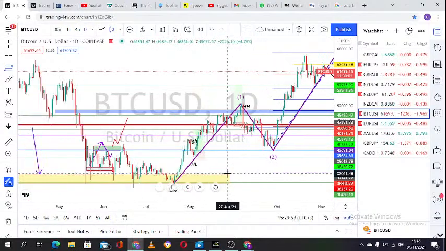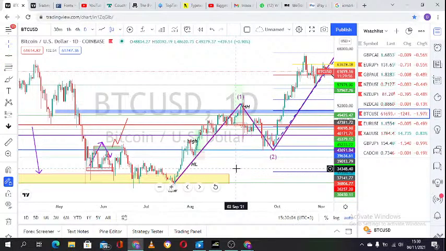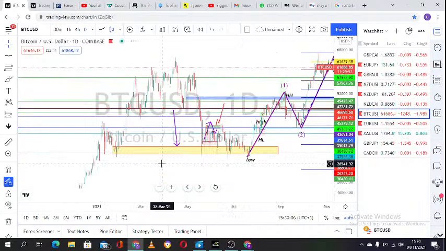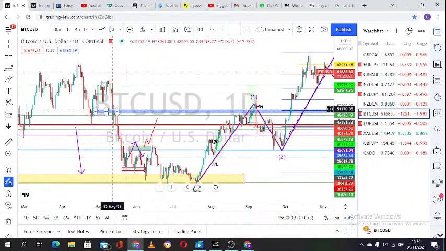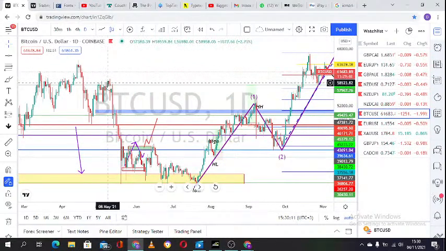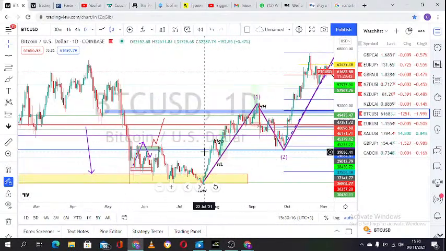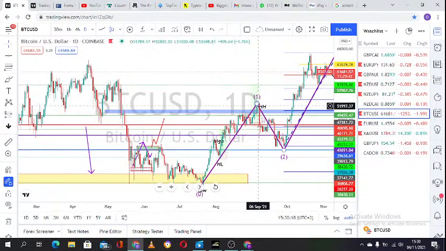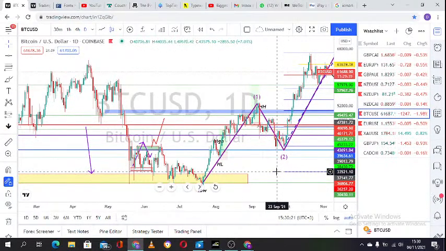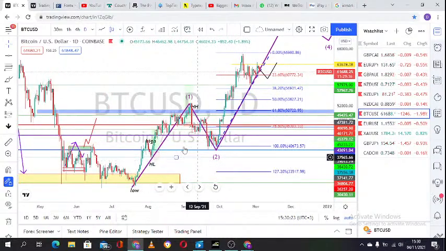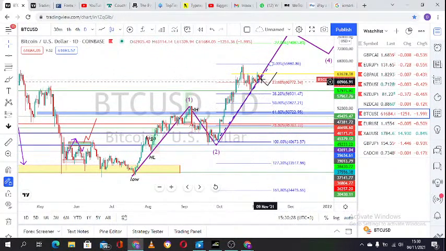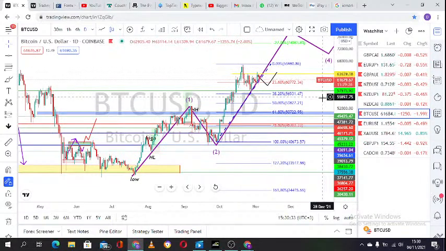Bitcoin, on the other hand, we've still been talking about Bitcoin for the longest time. I've been taking positions all the way from, I think, 10k in June last year. Finally in Feb we saw the crash. In March we saw this push down, which did not break the previous demand level. Price has been pushing up, pushed up the first wave. Nice exhaustion at the 78.2 or 50. We're seeing the second push when it came down to the Elliott wave. We've seen Bitcoin now relaxing after hitting the 66k mark.